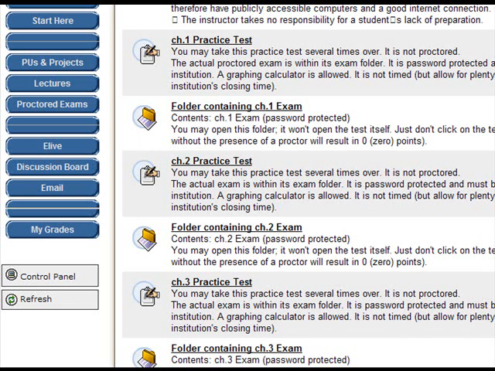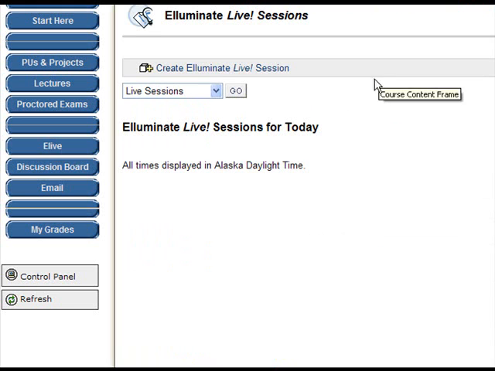eLive itself, I'm not sure if I made a recitation hour already. I might have. And sometimes I just clicked on it. Sometimes this takes a moment to come up. Okay, I guess I haven't done one yet, but you will find recitation here, and I will record the recitations as well, and then put them under recorded sessions, so you can have access to them at a later date.